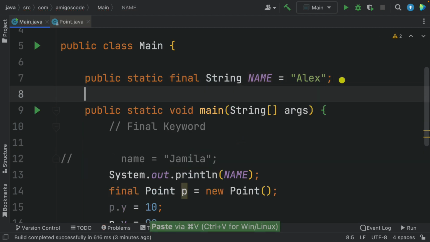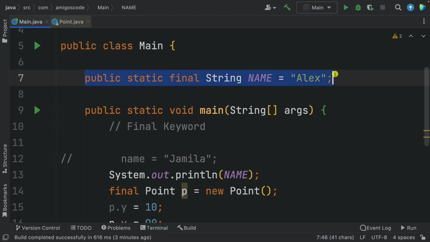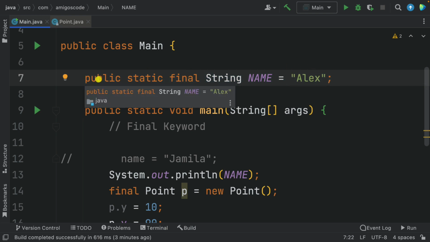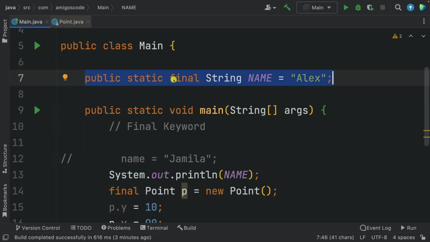So this now is a good approach for creating constants. Here, you know that static belongs to the class itself. Final means that you cannot reassign this, and public means public. So this is one way of using the final keyword to create a constant.